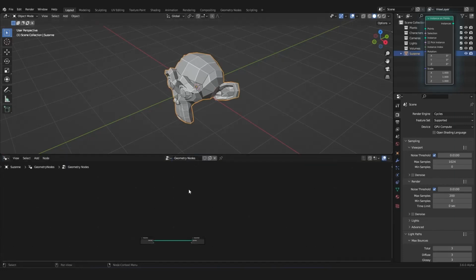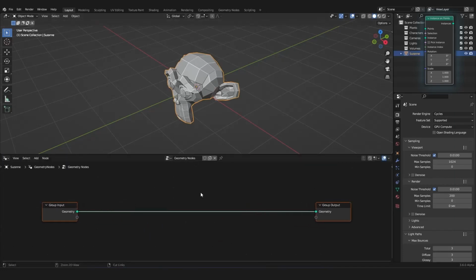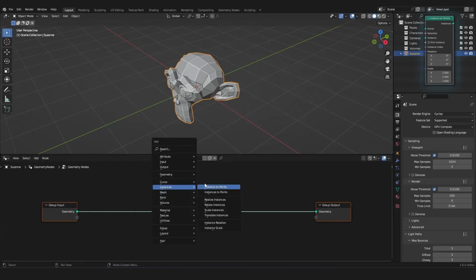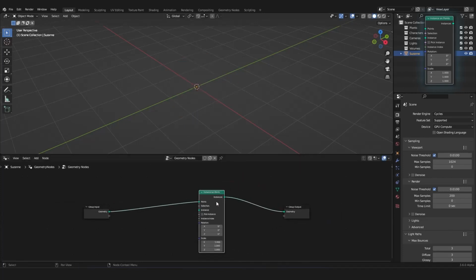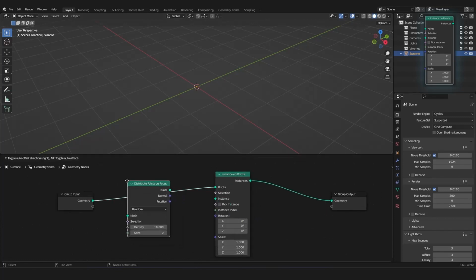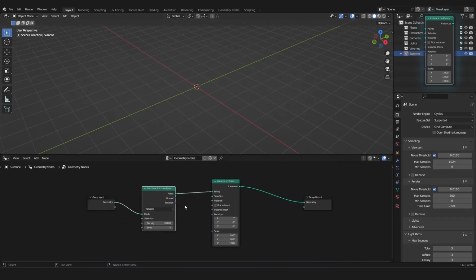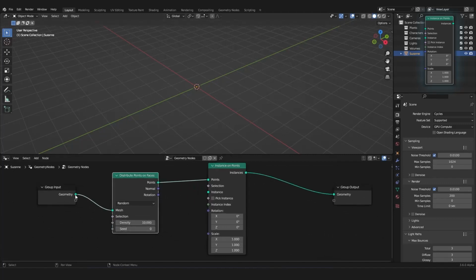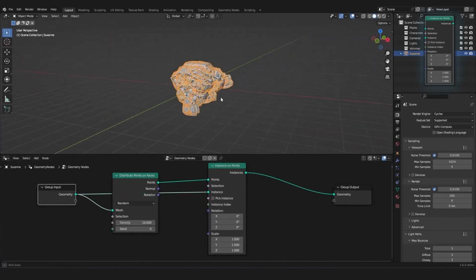And now where were we? We wanted to look at our instances on points node in here. So now we can create points on faces. It doesn't depend, we only need points. And we can also instance our monkey again.